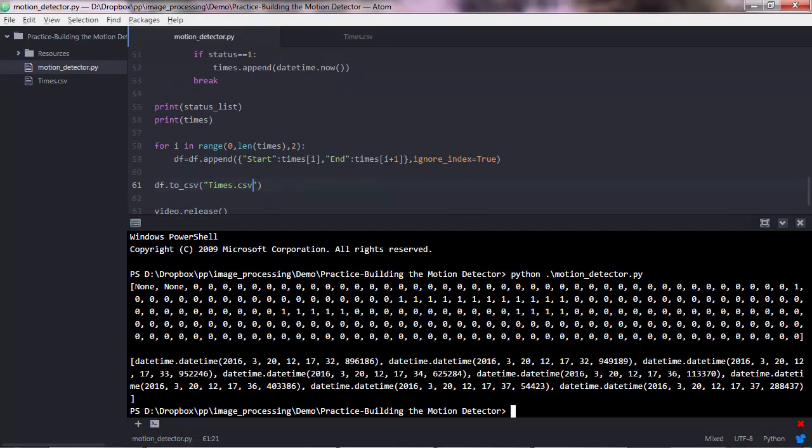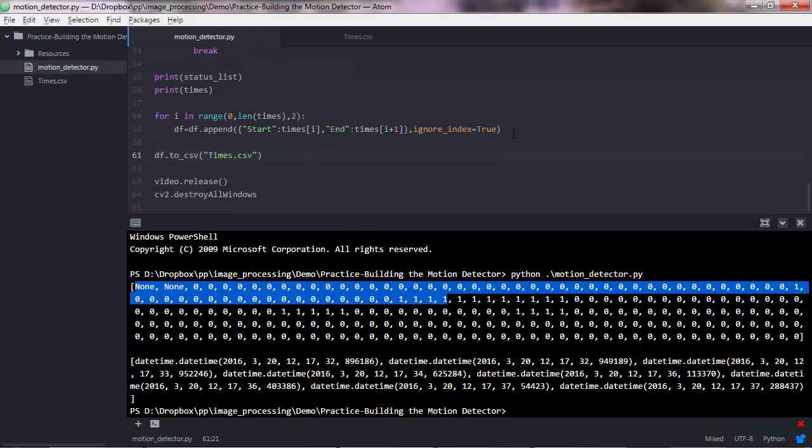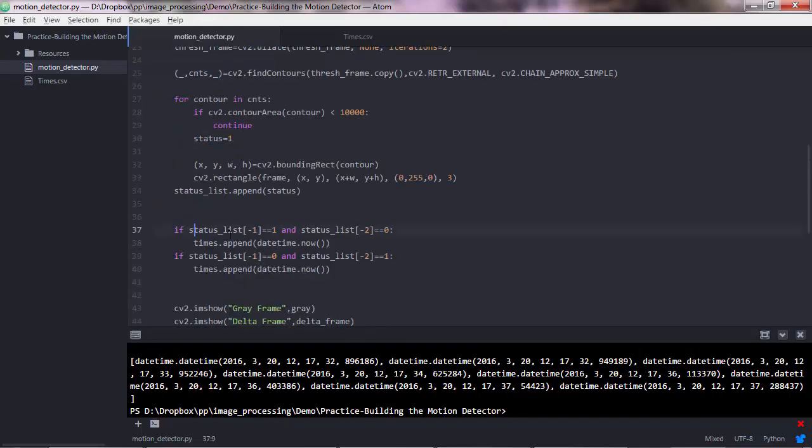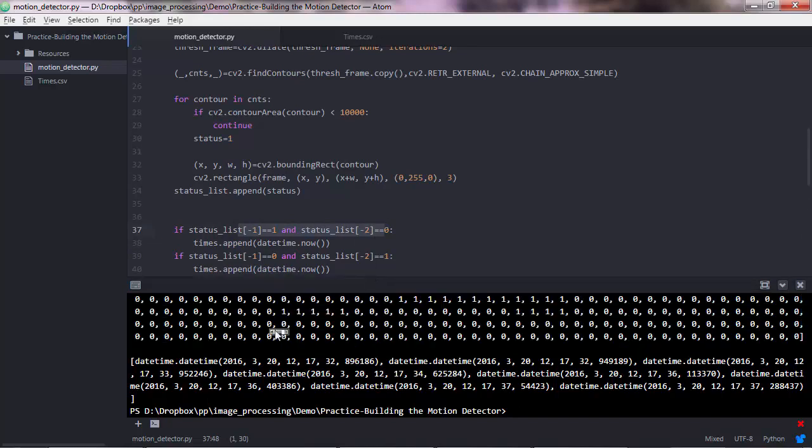This list, if you're having a webcam capture a long video, so if you're running it for many hours, this list may get too big. So to avoid memory problems, you may want to go here. So here you're checking the last item of the list and the item before the last item, so the last 2 items. That means we don't need the other items, so we only need to keep the last 2 items only.